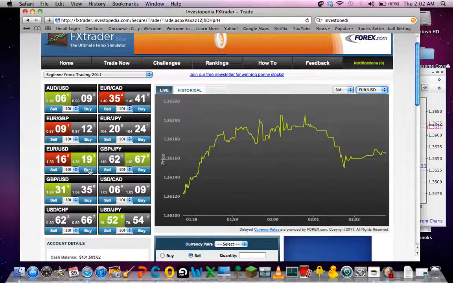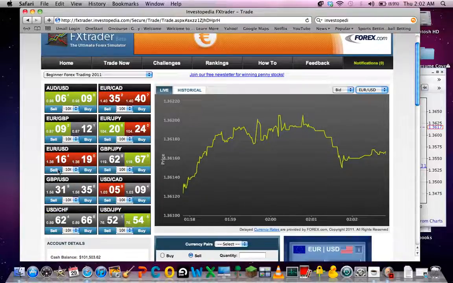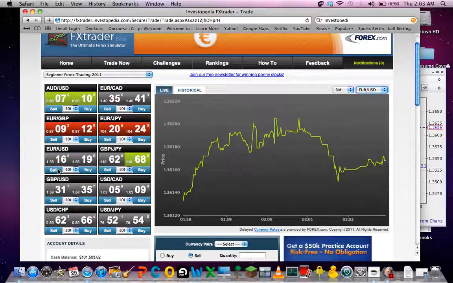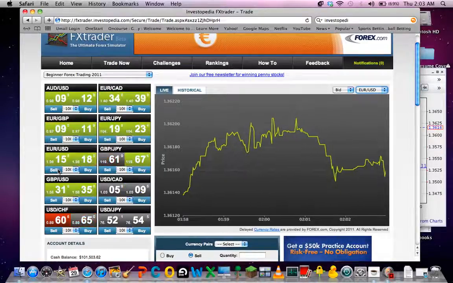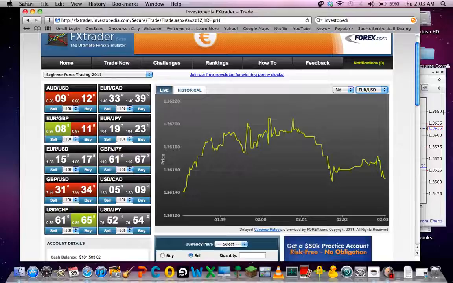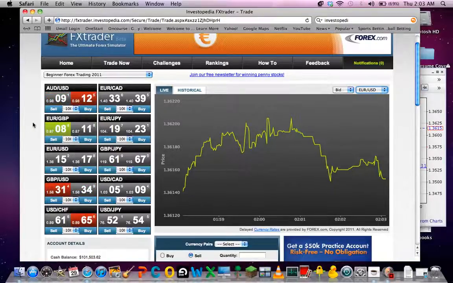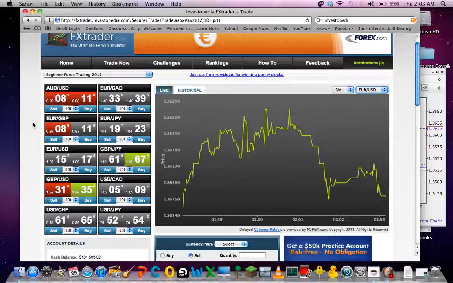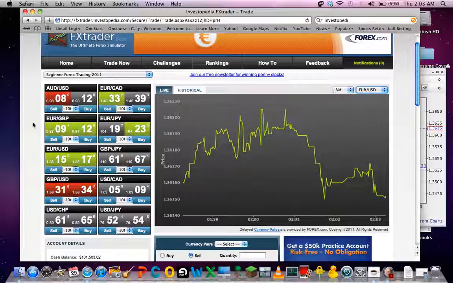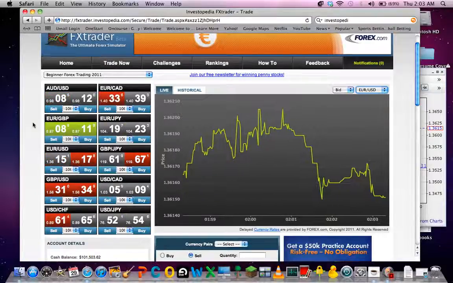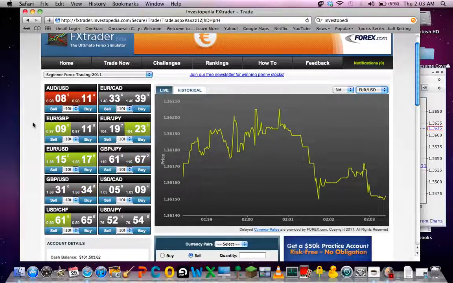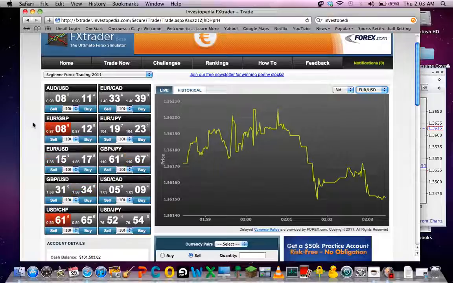So let's say if I bought right now for 19 and I sold the same second for 16, I would be down 3 pips. So that 3 pips right there is basically the automatic commission that the platform is taking. In order to make profit, you have to first cover the spread, and then anything after that would be profit. It depends on what currency pairs you're looking at. The more highly traded currency pairs are often the ones with the lowest spread, so that's basically the lowest commission. Obviously, if you're trading like Chilean pesos and Afghani, whatever their currency is, the spread's going to be a little more, and it's going to cost a little more for you to make that trade.